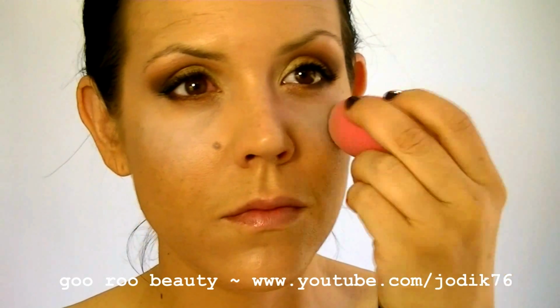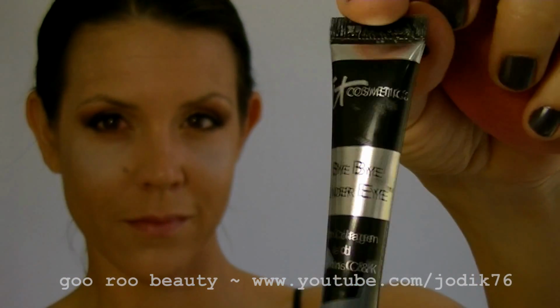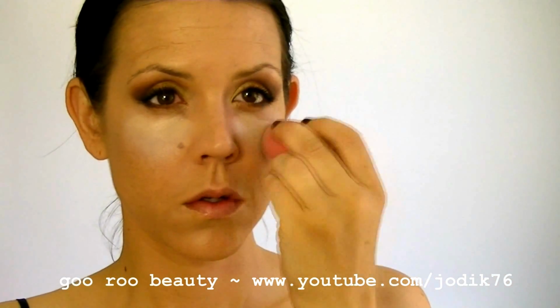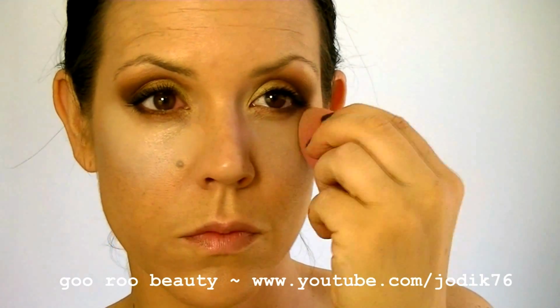Using a Kit Cosmetics sponge, I'm going to be finally applying also the It Cosmetics Bye Bye Under Eye Concealer to help blend all of that out. Really love that concealer, and using that same sponge just to blend it all in.